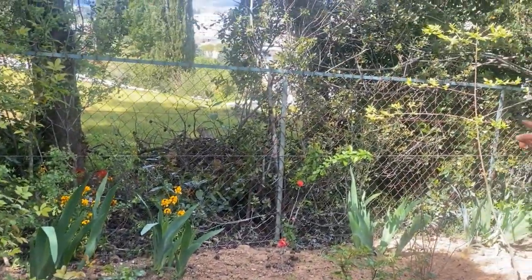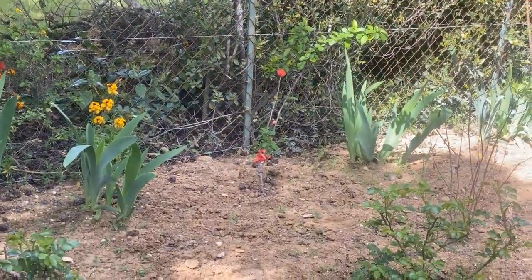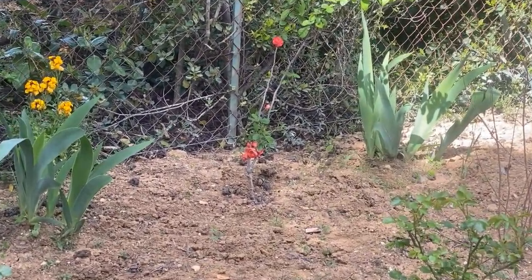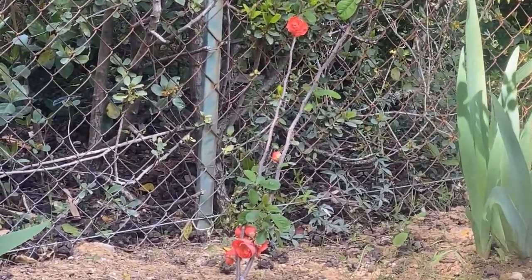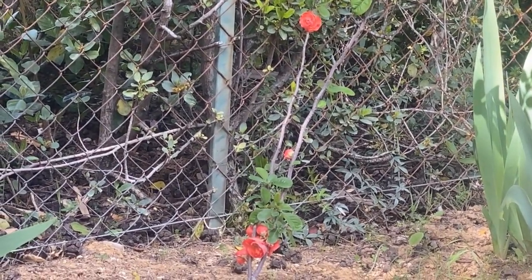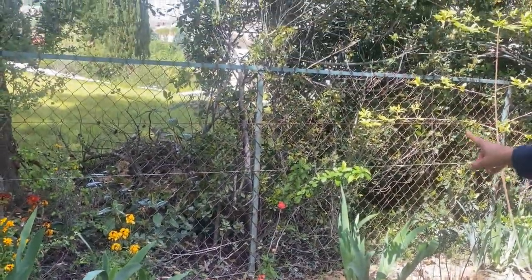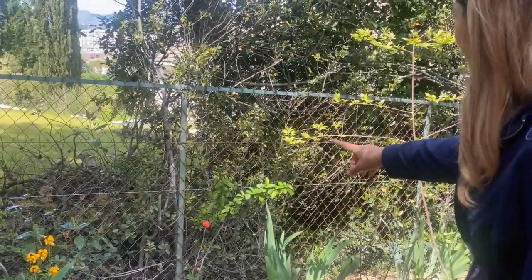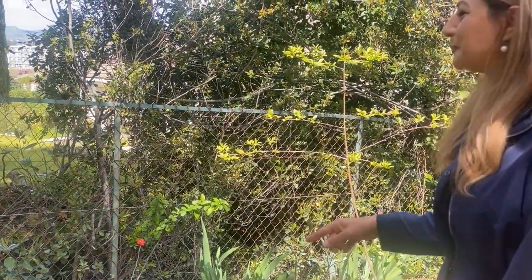Japanese quince here is blooming. I am so excited. This one is a Proven Winners variety. I get so excited to find Proven Winners plants in France here. When I see them, I just want to run and buy them. I'm really excited about this. It looks like it's a double or semi-double, and it's starting to bloom. I planted this last year.